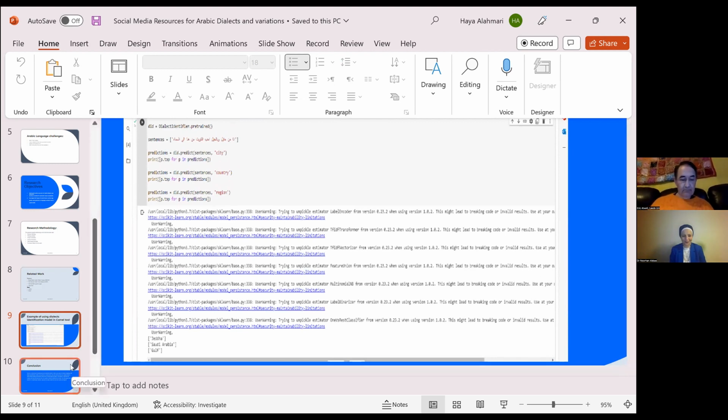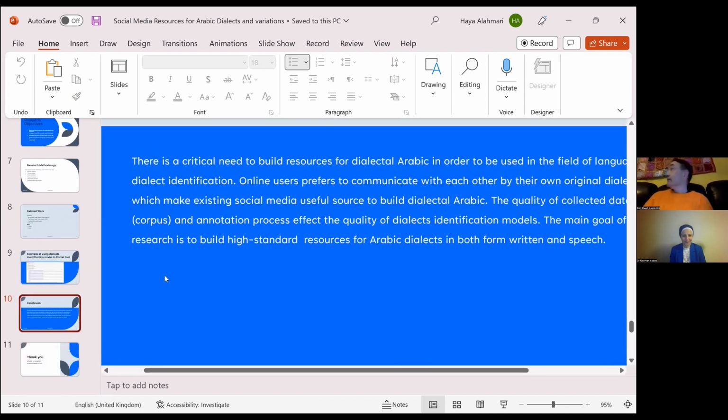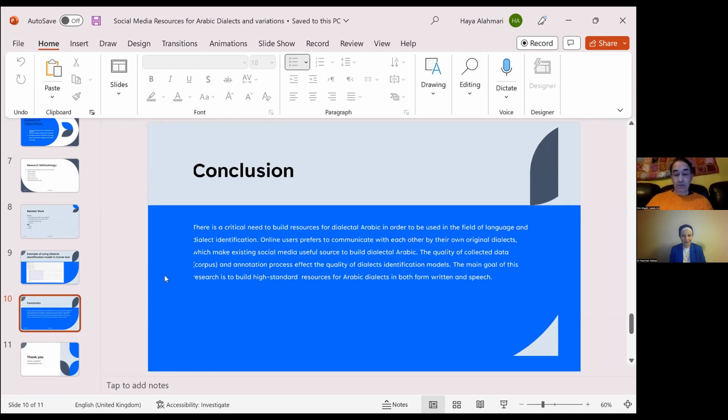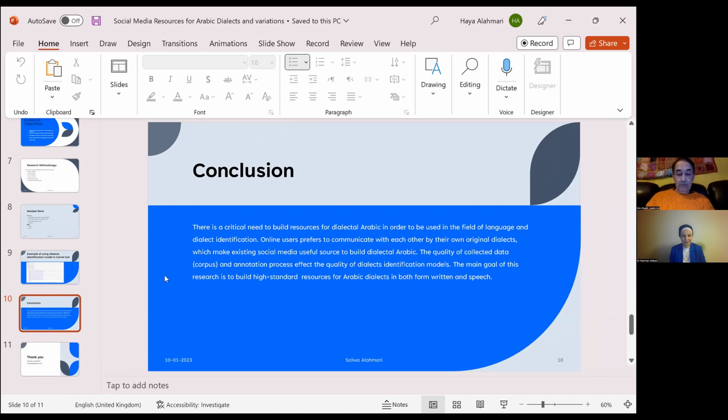So we'll go to the conclusion. It's obvious and clear that there is a critical need for Arabic resources to be used in the task of dialect identification, especially for Arabic, and it is not an easy task.